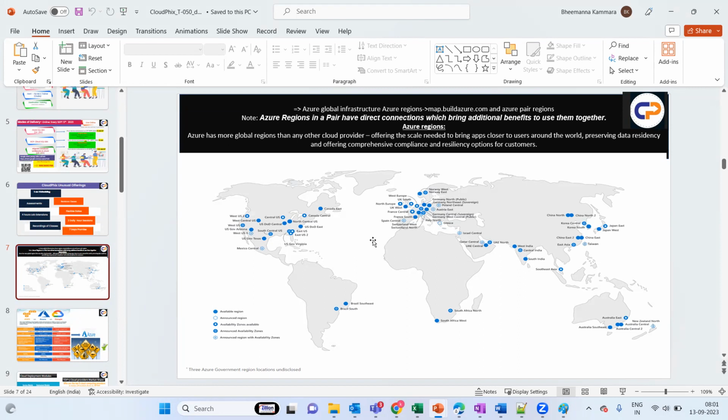If you consider India, there are three data centers: South India, Central India, and West India, in Chennai, Delhi, and so on. They are launching two more data centers in the pipeline, so that once it is done, it will be available for customer use.